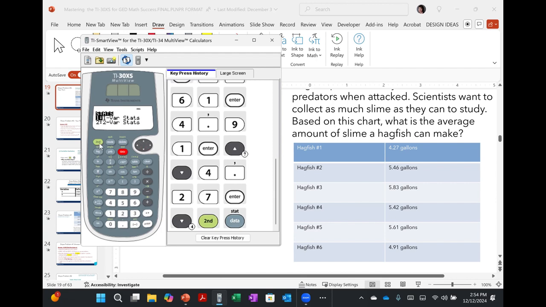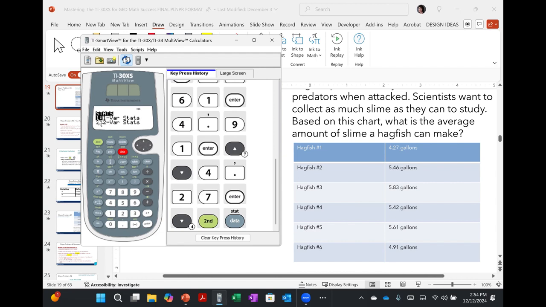If you don't hit the second button and you just go straight to the data key, you're just going to go straight back to your list, or you're going to go to clear. If you get to the clear section, just come back here and hit the data key again. Don't clear it, because you don't want to have to put all these values in all over again.